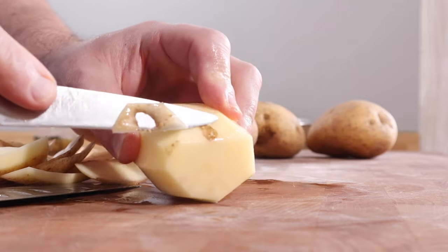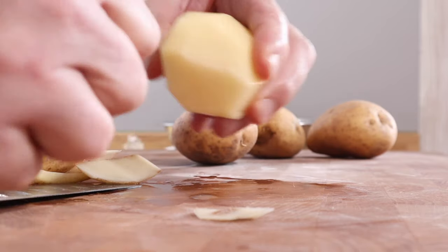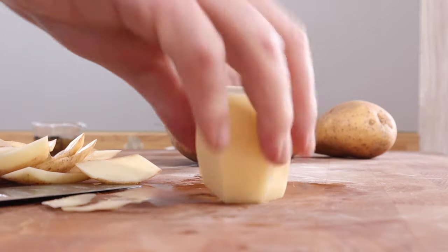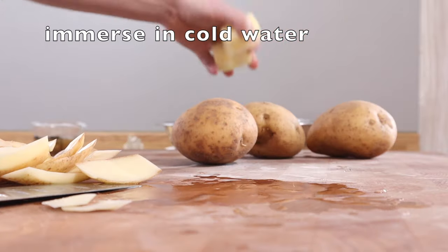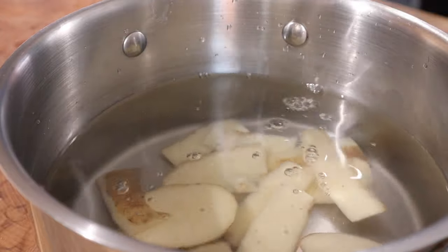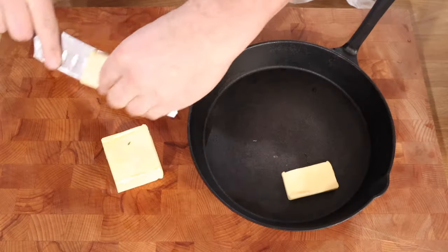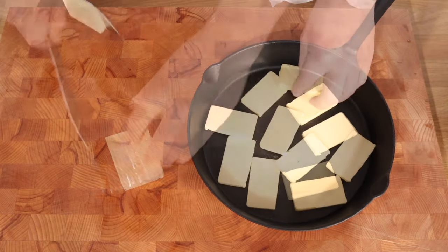And if you've got any bits at the bottom like that, just tidy up a little bit there. But again, don't stress about this too much. By the time they're all cooked, they're just going to look so yummy. And I thought I'd just show you them side by side. Yeah, they're sort of the same size. Well done, Uncle Matt. And for those that are getting all upset about all the trimmings, I put those in cold water. I boiled them and put them in the oven as well. And they were really lovely.